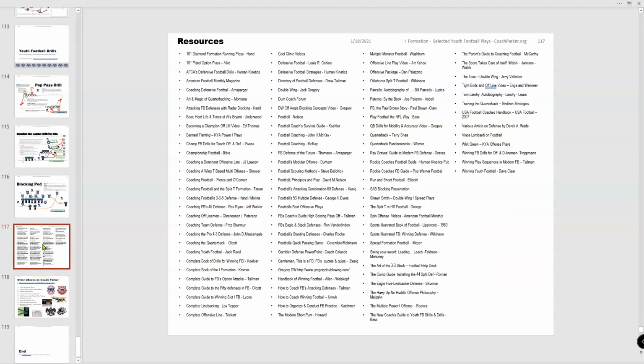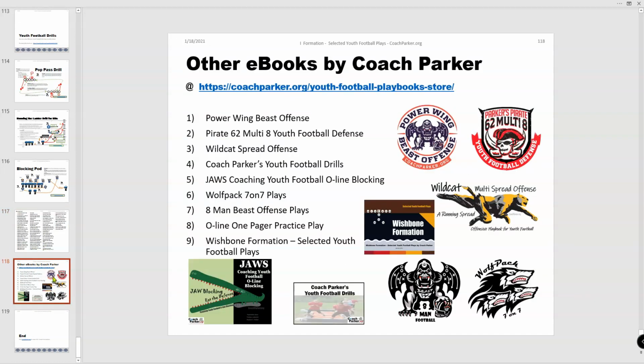so books that I use and read. I've got about 2 or 3 times as many on the shelves, but these are resources here. And then, of course, all my other books over at Coach Parker that are for sale. And, you know, I got stuff for sale, but if you really look hard enough, you can grab off my website and videos a ton of this information.